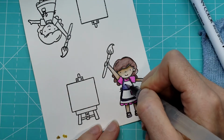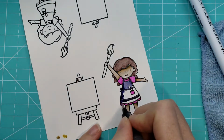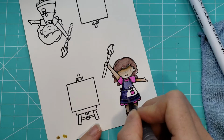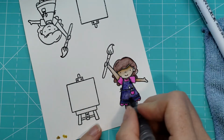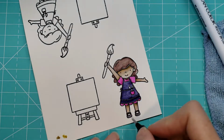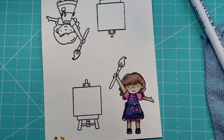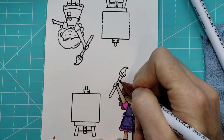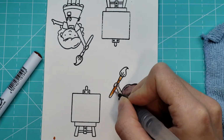So I put down one color and I outline where I think the shading is. So that's pretty much where I place down the color first. Then I take a water brush and I pull the color out into where the lighter shades would be. And so that's kind of how I use one marker to get a shaded look. So as you can see, I did that on all the parts of the image so far of this little painter girl.